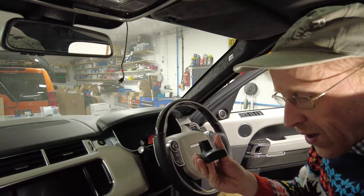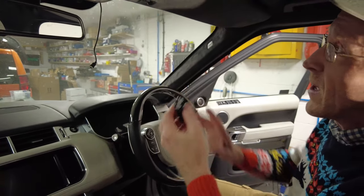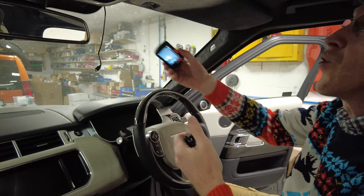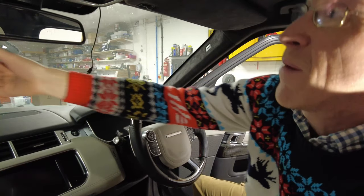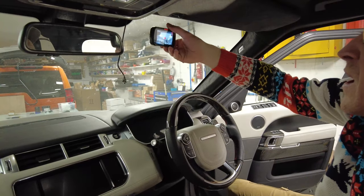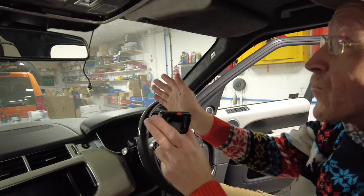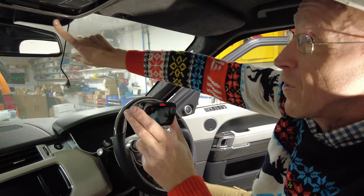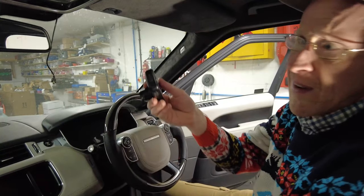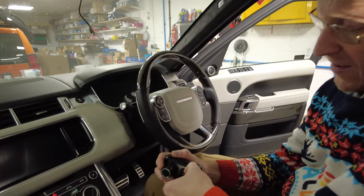Now we need to connect the camera. More importantly, we need that little magnetic base. Get a wipe and clean the windscreen. There are regulations in certain regions that the dash cam mustn't be in your line of view, so position it as far behind the rear-view mirror as possible - passenger side works well, but driver's side is fine too. You want it out of the swept windscreen area, but don't stick it somewhere only to find half your view is blocked by the dark border area.